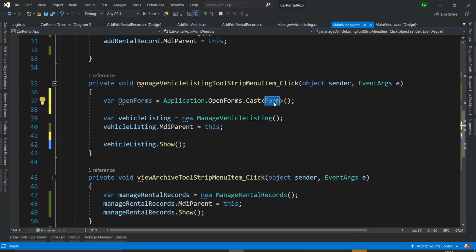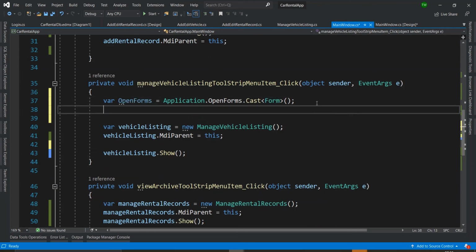It will handle that typecasting for me and then give me a list of the open forms, all of data type Form. Now, after I get that list of the open forms, I'm going to declare another variable where I'm going to say isOpen. So var isOpen. This is really going to be a Boolean. I'm saying var, but it's really going to be a Boolean, and I'm telling you this because of how I named it, isOpen. Usually with a Boolean, whenever I declare one, I say is this or is that, and that's a common pattern in programming.